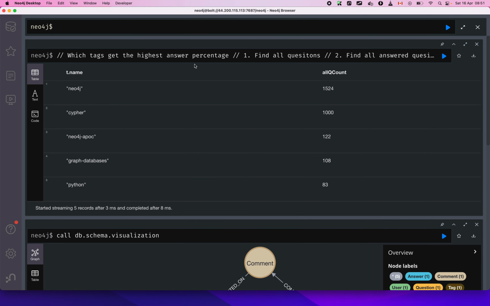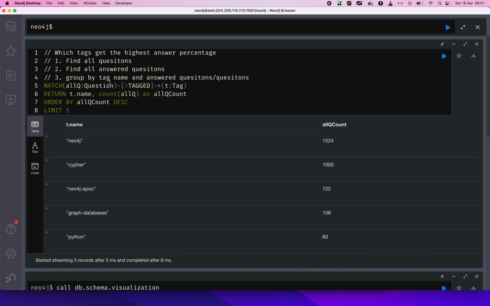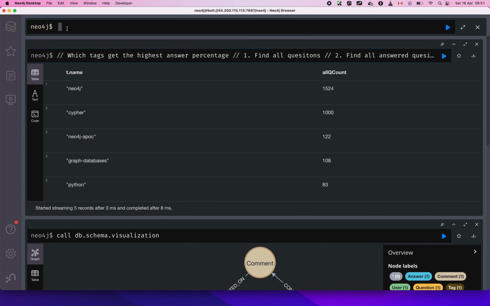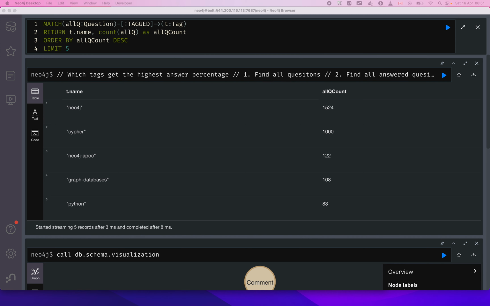All right, so we did this before, right? Now we're going to do the same, but for the answered questions. The only problem is that we need to somehow combine the queries. So I'm going to comment this out, copy it, and paste it here, but the top part will be a bit different.